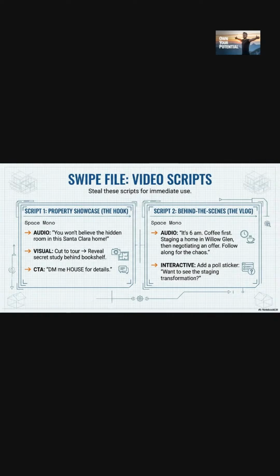This is interesting. But I know what you're doing. It's 6 a.m., you're drinking coffee, you're staging a home. I know where you're going to be. So that's in my neighborhood. Oh, I've got to take a look at that house in Willow Glen. Then I'm going to negotiate an offer. So I'm an active agent, but follow for the chaos. That lets people's brains explode.